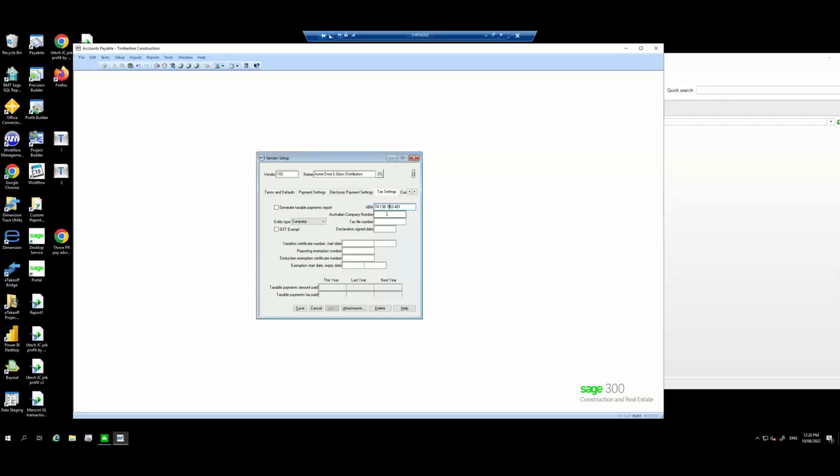Spaces and numbers only. So if you've got new staff coming on that are going to be adding vendors, make that one quite clear. Because just that little hyphen alone right there would make the entire file reject. Okay. And then of course this here is your checkbox for your generate taxable payments report.